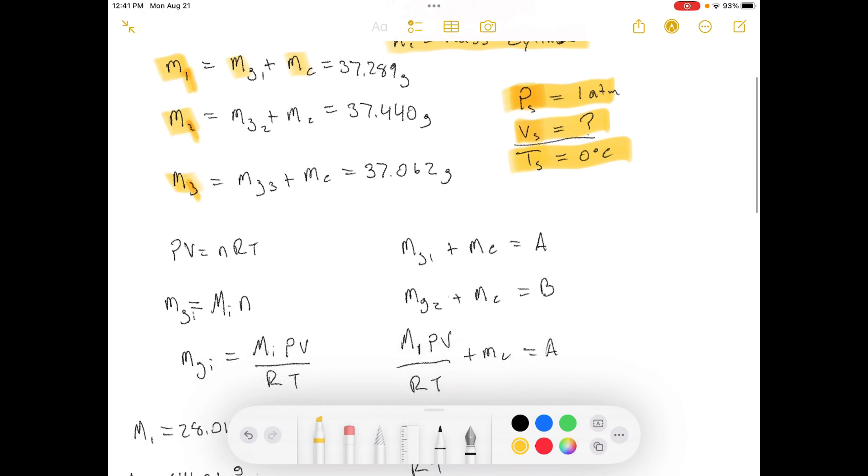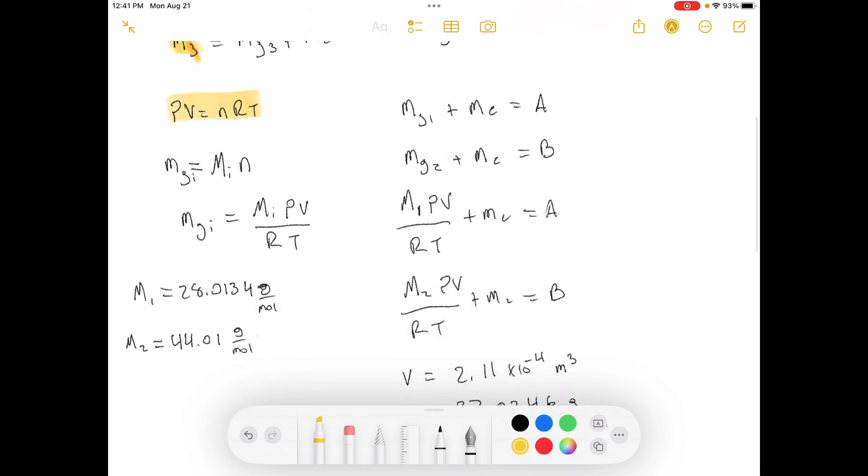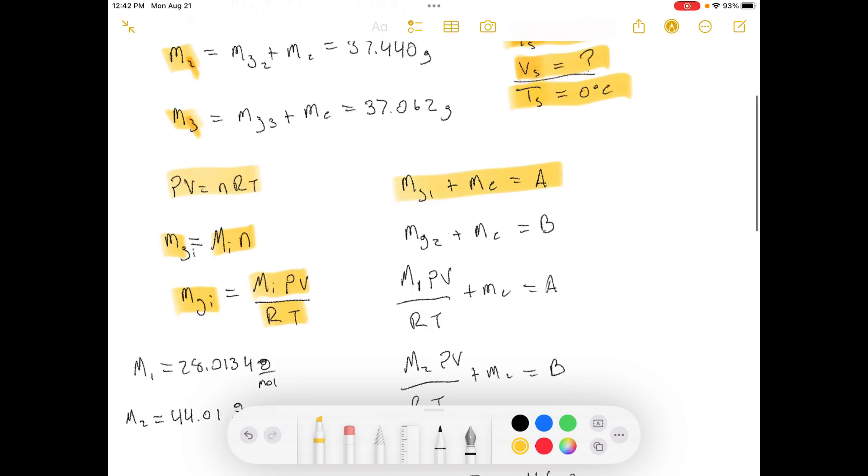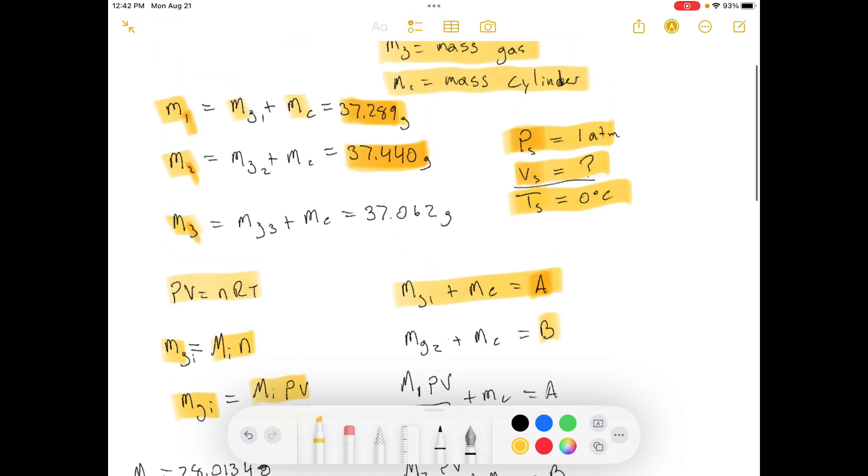So in this case, we don't know what the volume is. We just know what the standard temperature and pressure are. This is the ideal gas law. We know that the mass of the gas is equal to the molecular weight of the gas times the number of moles. So if we want to know the mass of the gas by the ideal gas law, we would have to use this combination. They gave us this, where A is just equal to this number. I didn't want to keep writing the numbers over and over again. So this is A and this is B.